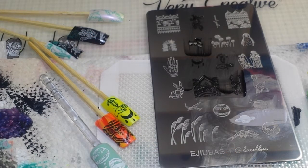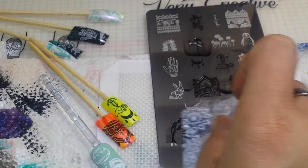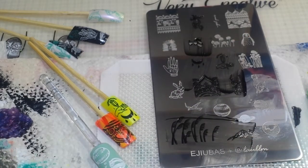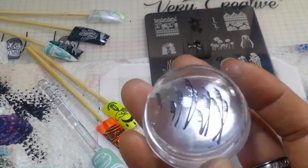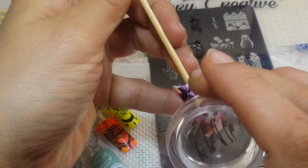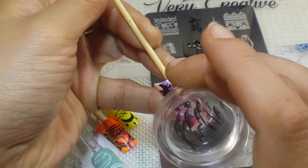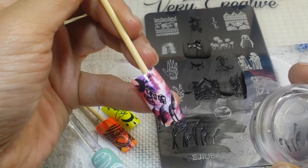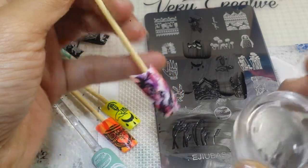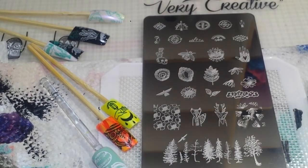We gotta get a move on here. I think I'm going to try to do a couple of these grasses — little weeds, I don't know, little weeds waving in the wind. Just curious to see how these will stamp. Very nice! Just wanted a few at the bottom. Really cool — kind of look like palm trees. Really loving this plate, guys!